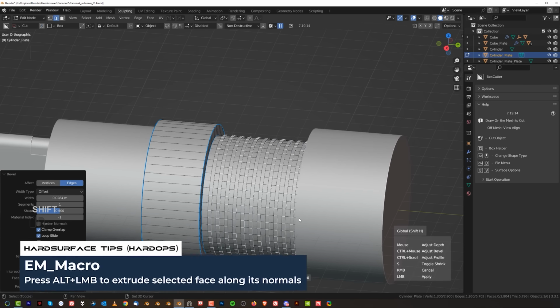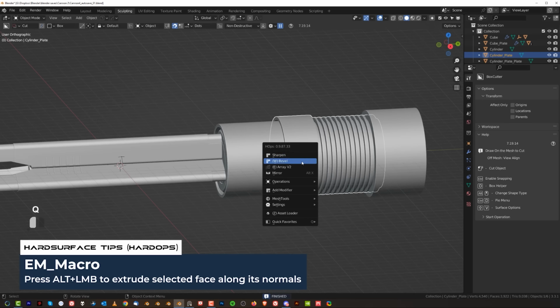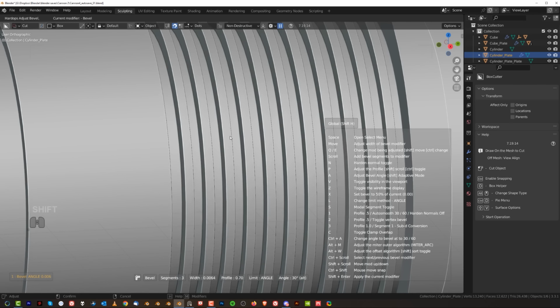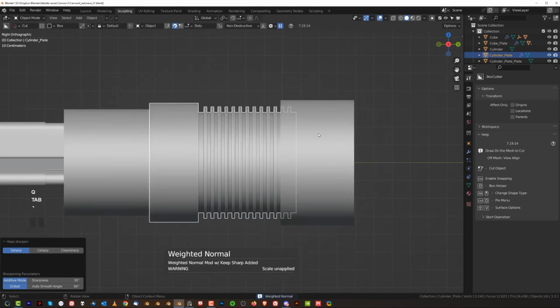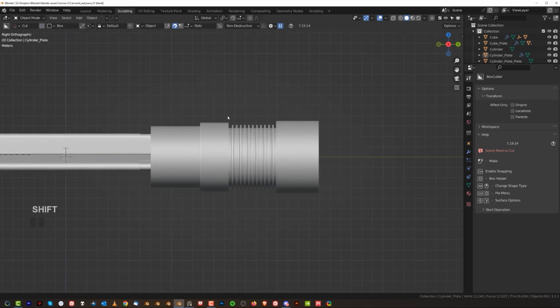You know, here macro and extrude it out. Have some kind of a mechanism here in the middle. Run a bevel on it because, you know, bevels are important. So you can see that shape here in the back. Now we could run some shell on top of it.